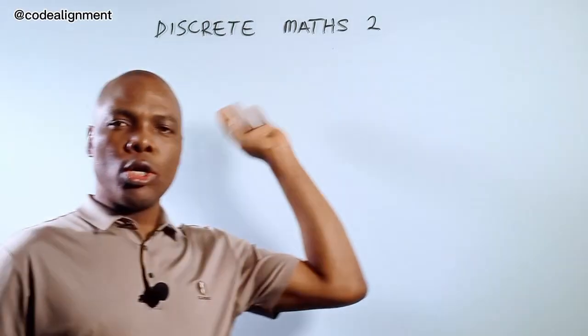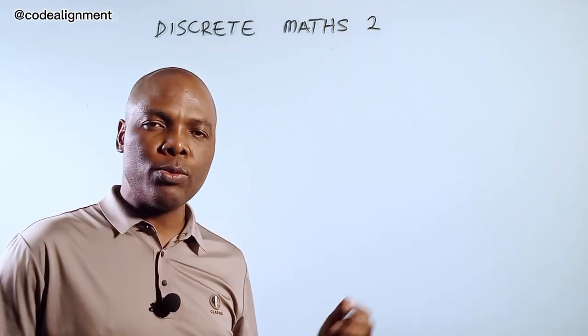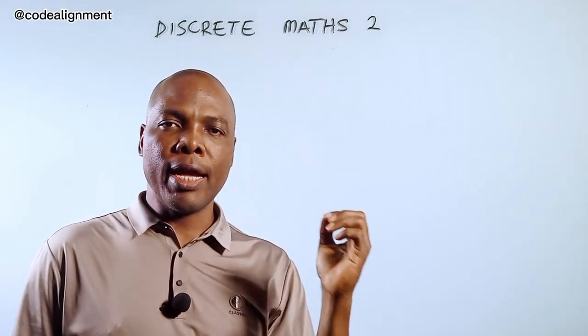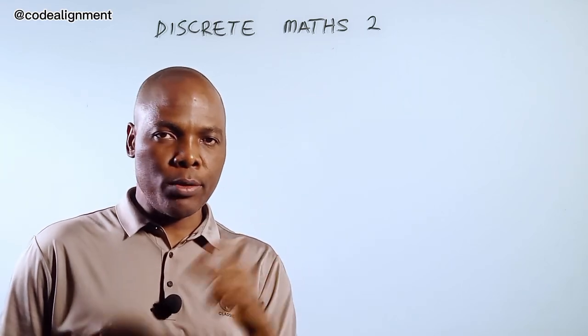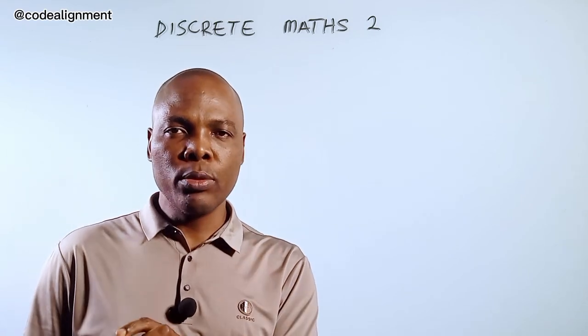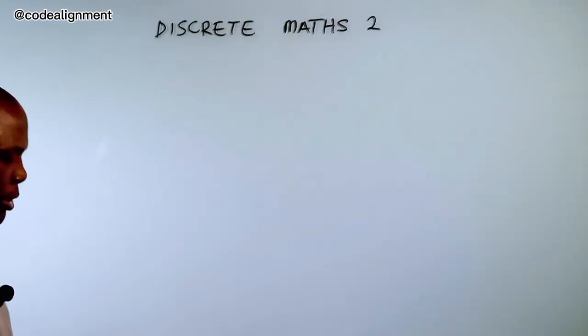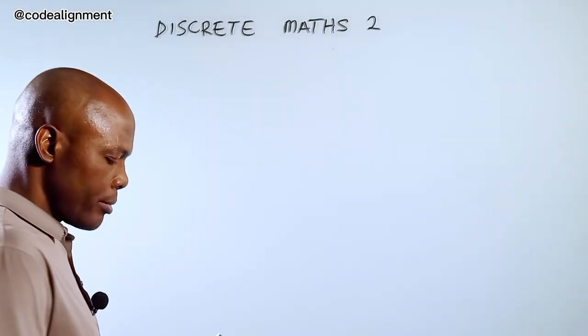Today we want to still continue on discrete math 2. I told you the last class we did Boolean algebra and binary state. And I said I was going to continue the remaining two, which is what? Truth table and switch theory. So without wasting much time, let's get right in.